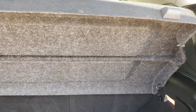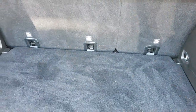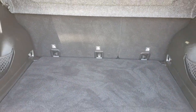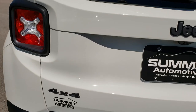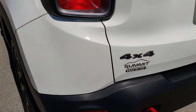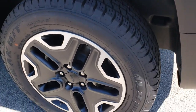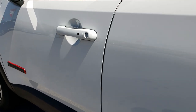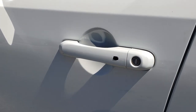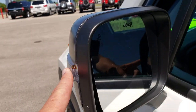This one does come with the sunshade. As far as I know, the Trailhawk is the only Renegade that comes with the spare tire. As we come around to this side of the vehicle, just as clean as the passenger side — this back rim is in excellent shape as well. No dents or dings down this side. It has the enter-and-go system with keyless entry, blind spot monitoring, and built-in directional signals in the mirror.